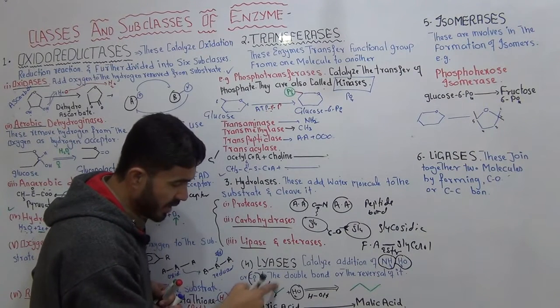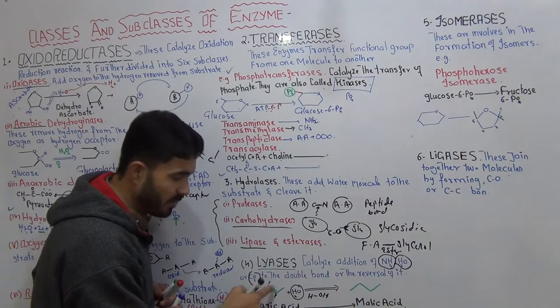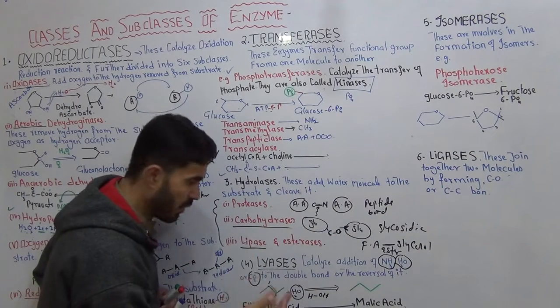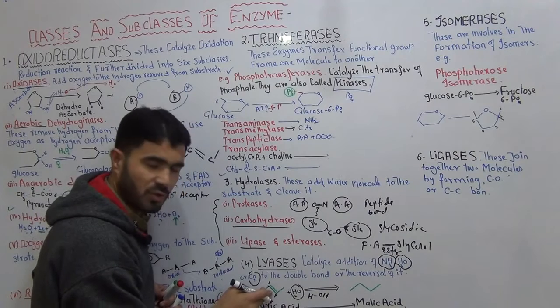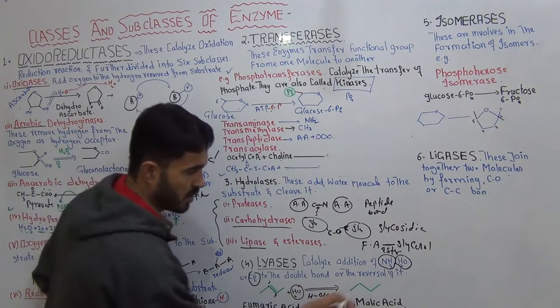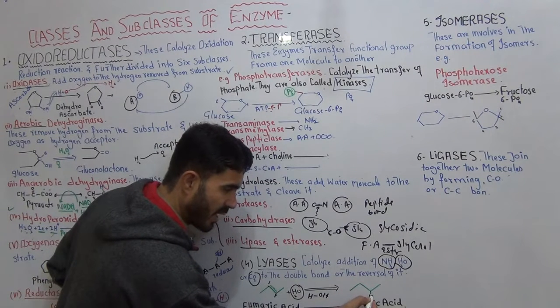The double bond here will be used once that water is added, because a double bond is a very good place for addition, something to add. If you want to add a group in a compound, you should see a double bond there. So a double bond is a very good place for addition. So there is no double bond here. However, in place of this you will find H and OH there.